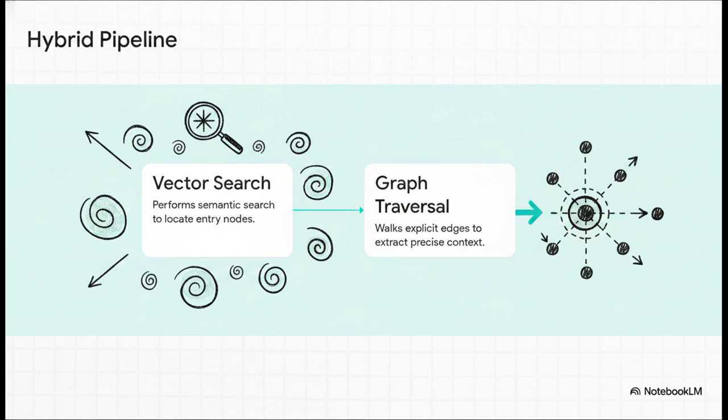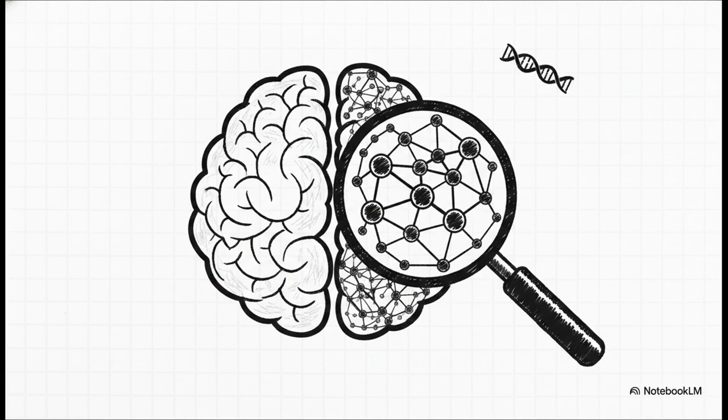It's brilliant. To really grasp the real-world impact of this hybrid scale, check out this recent medical research case study. By integrating genetic databases and clinical trials into a graph, researchers mapped out 1.6 million queryable relationships. 1.6 million! Using multi-hop queries, the AI was actually able to uncover previously hidden connections between genetic markers and Alzheimer's treatments. This isn't just a neat little tech trick. This architecture is literally accelerating hypothesis generation and pushing medical science forward.